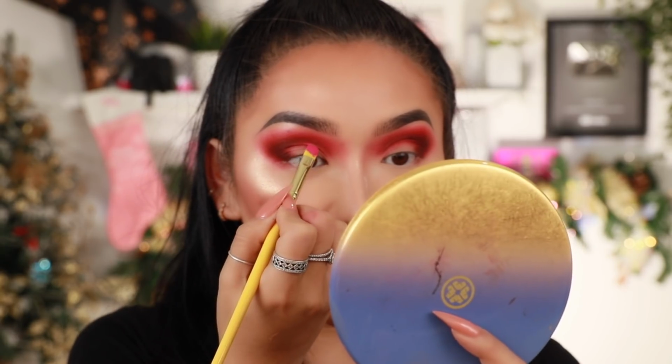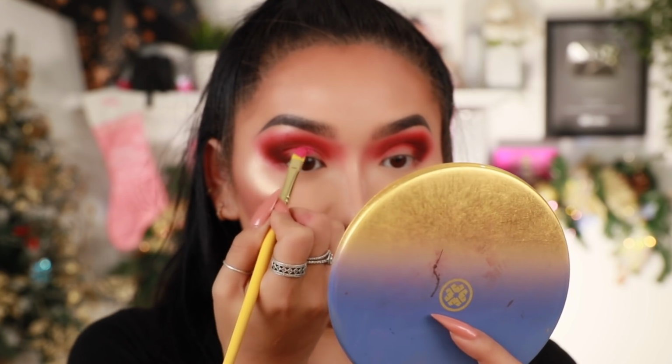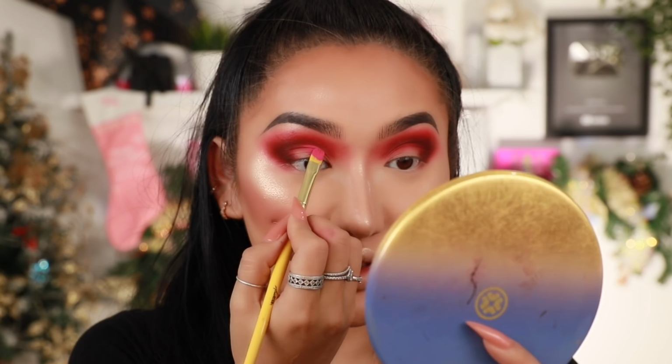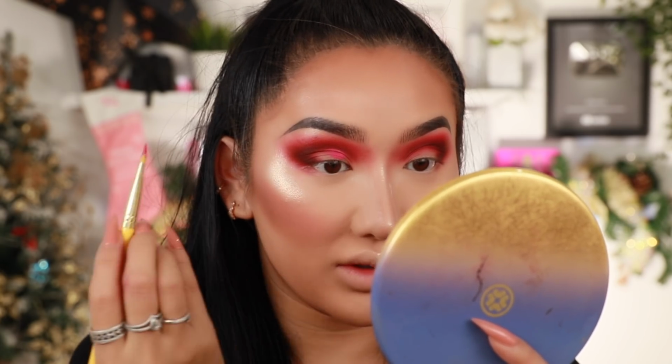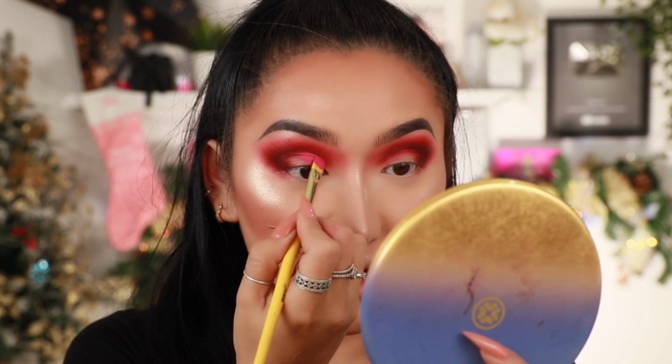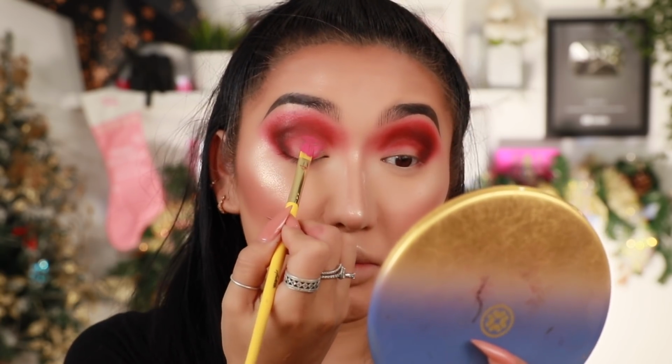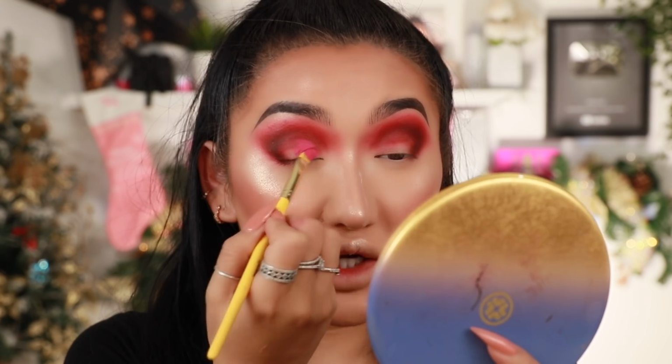I want to basically keep my eyes open so that I can see where I should cut the crease. I'm just going to do a rough guideline because I still want to see the cut crease when my eyes are open. So I'm basically just carving out the shape that I want my crease. And then when I tilt my head back, you see all of this bit, it can be covered up with the eyeshadow base.